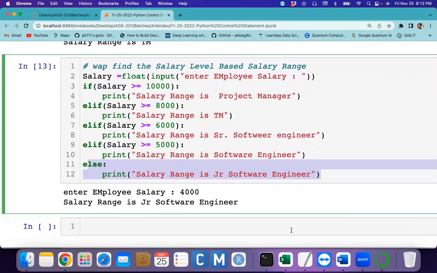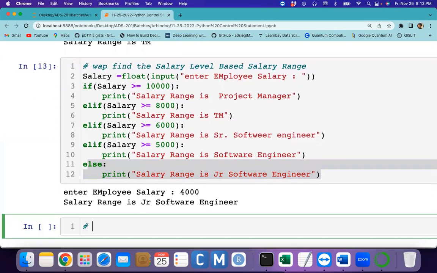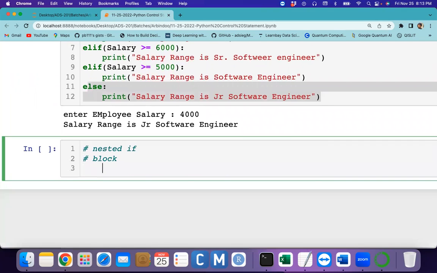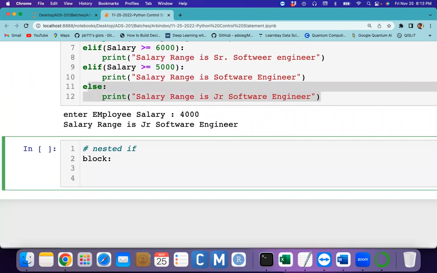Clear? From the conditional blocks, we have the last but not least, which is the nested if. Nested if means we can write blocks inside of a block. You have one particular block, and we can write one more block inside of it. Let me consider this as my outer block, and I want to write a block inside of the block.